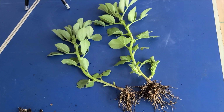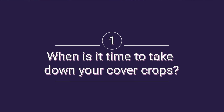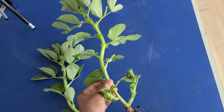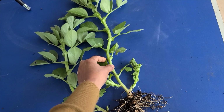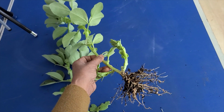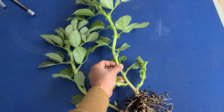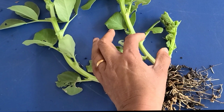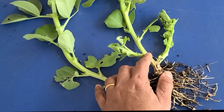So before we examine the roots, let's talk about a couple of things. First, when is it time to harvest or to till in these cover crops? Now, the right answer is before it goes to seed, because when it goes to seed, all the nitrogen that has been stored in the roots is going to be used to create a good, healthy seed. As a result, there won't be any nitrogen to return to the soil. You want to really cut these plants down right about the time that they start to go to flower. Now, as you can see, this thing is putting out side shoots, and the next step is it's going to put out flowers. I could wait a little bit more, but I'm going to go ahead and cut these down because it is time for me to plant my potatoes and I need the space.